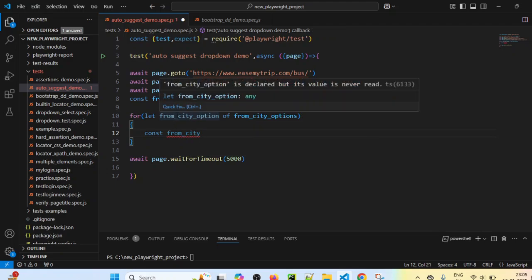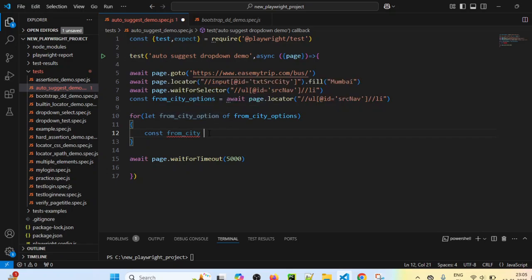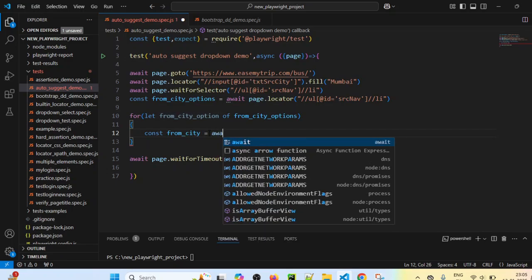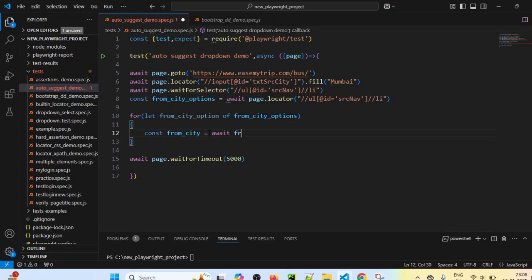We will fetch the text from this from city option and store it in from city equals to await from city option dot text content method.